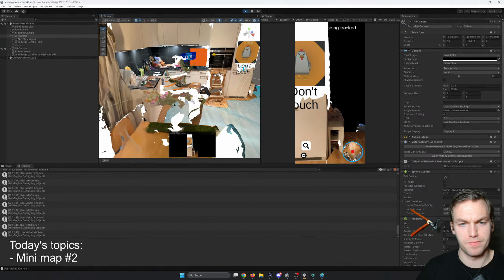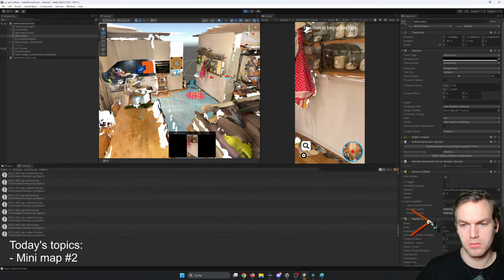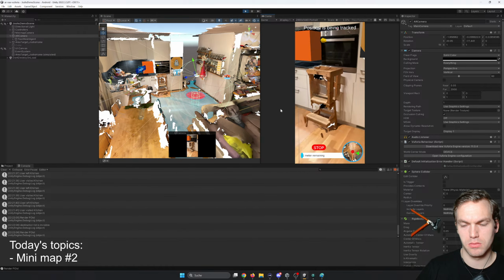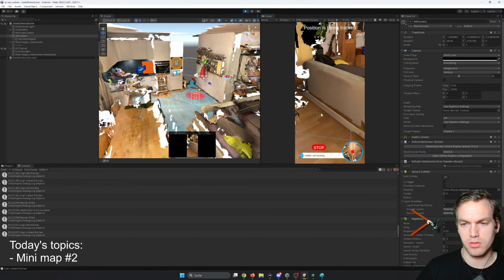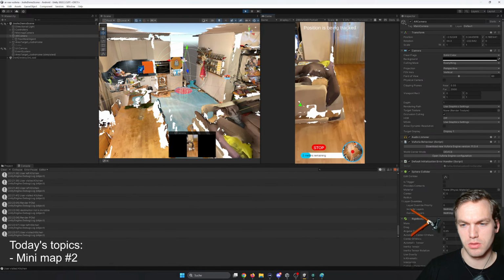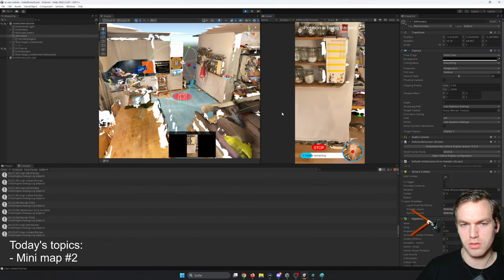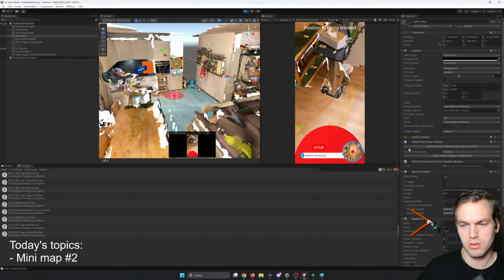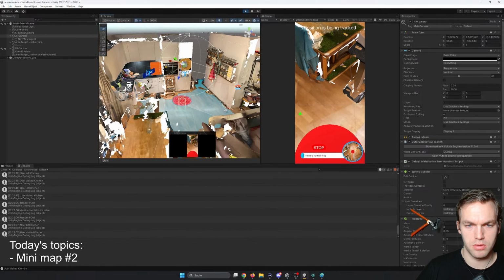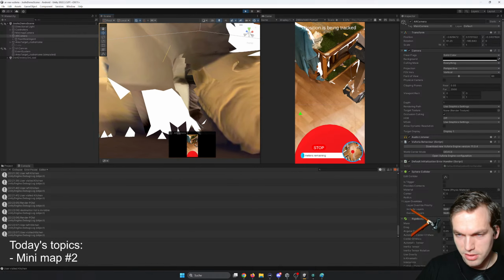That is also one thing we need to fix. That's funny, there's no line now. Where's the line? Why can't I see it on the minimap?